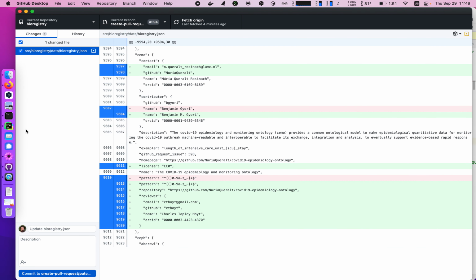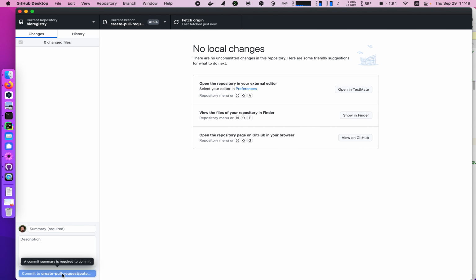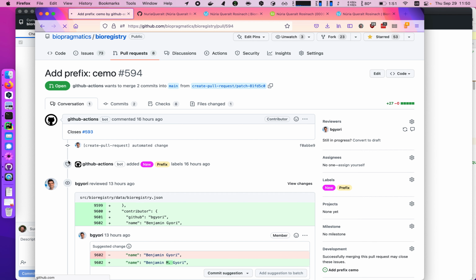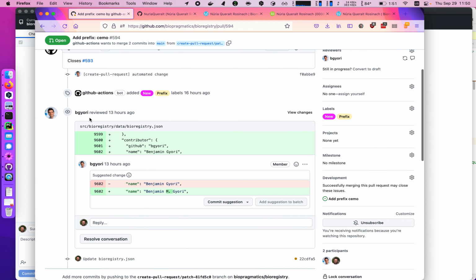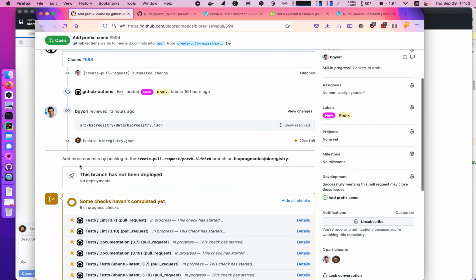So I think we're done and we're ready to push this back. As a bioregistry review team member, we have push access to the bioregistry repository, which means when people make pull requests, we should be able to push onto their branches. So let's come back to Firefox and jump back into this pull request. Now if we get updated, I'm gonna hard refresh this page because sometimes GitHub does some funny stuff. Okay, so this change is a little bit out of date now, so I'm gonna just hit resolve on it.